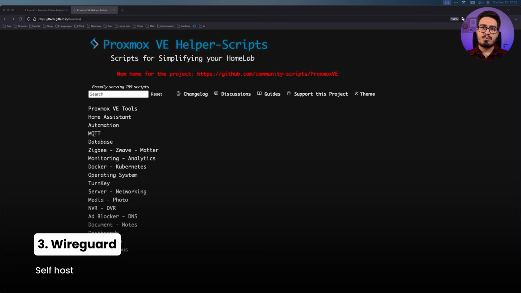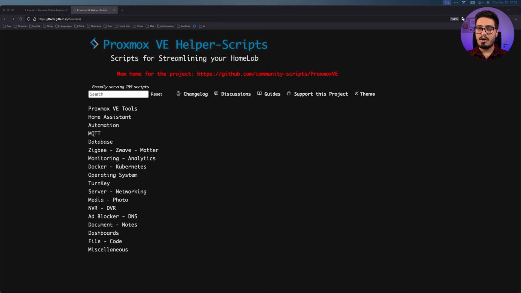At number 3, we have WireGuard VPN. So I'm going to self-host WireGuard on my Proxmox machine and connect to that specific WireGuard server with my clients. This approach is not as easy as Tailscale and Twingate, but it's free. When you want to have more resources like clients, devices on your network, you have to pay. But we programmers, we don't really like to pay. So why not test WireGuard ourselves?